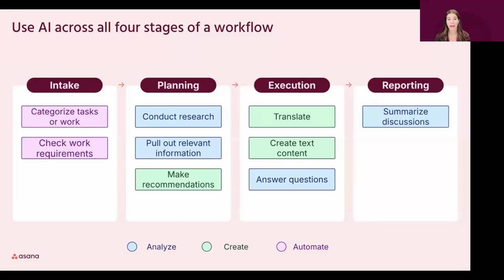And then finally, during reporting, AI can help by doing summarization and synthesis and pulling out insights. Another way that AI helps with reporting is that if you've used it upstream to do some of that categorization, downstream the reporting will actually be consistent and reliable because you've had AI help do that work automatically.